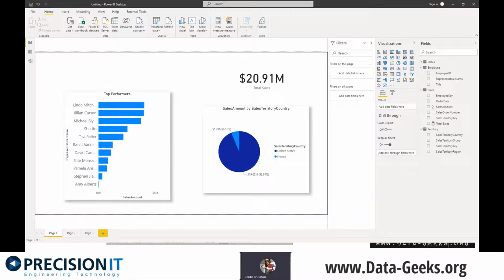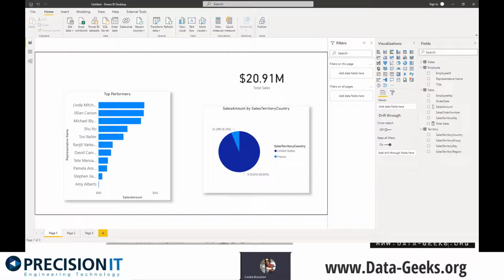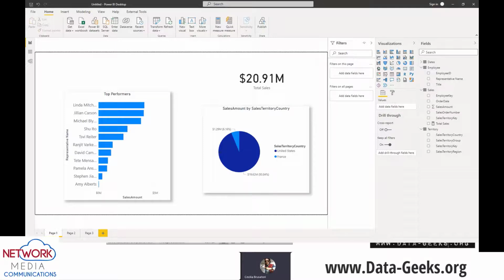There is a question: shouldn't the data model work be done at the database level, joining all the tables first in a view, then pointing to the view? That is a way to do it. If you are connecting to a database, you can totally do that. The fewer transformations you do in Power BI the better, because you are pushing all the work to your data source. But sometimes you don't have the possibility, because maybe the database administrator does not let you connect and manipulate or create views. If you have the luck that you can create a view, do it. That's amazing. Power BI also imports the relationships from a database. So yes, you can totally do that.